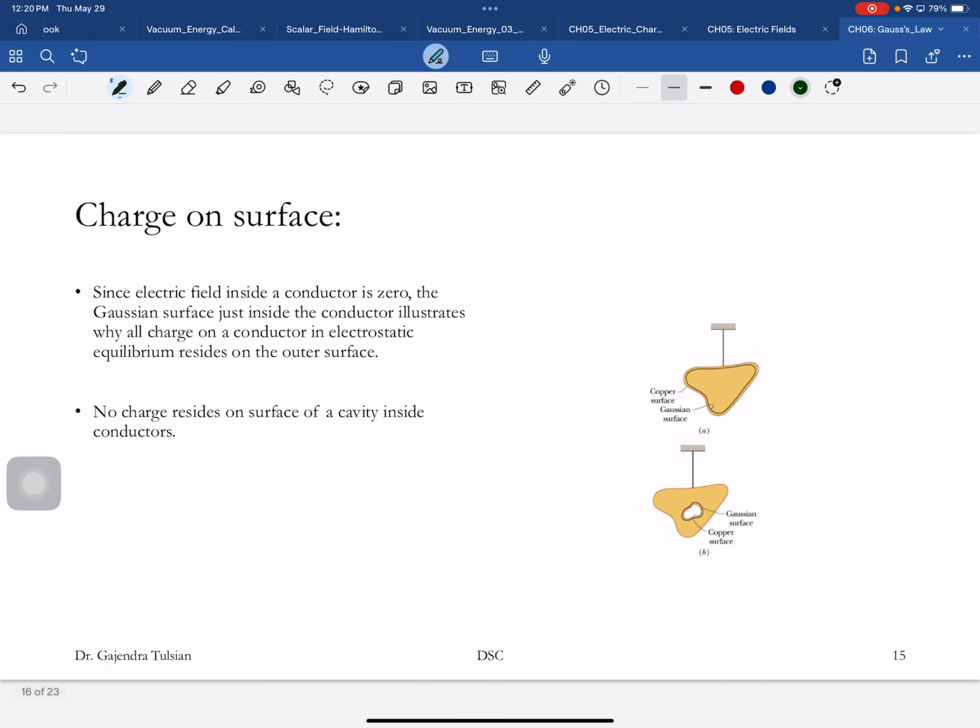All right, so I'm just going to give you a bunch of results now. Okay, charge on the surface. Okay, so this is in a static situation. When you want to pass a current in a metal, you have to establish an electric field, but that's a dynamic situation, so that's a different situation. Okay, you connect a battery, and you can establish an electric field inside a metal. Okay, and the charges will respond to that. But what we're considering is a static situation.